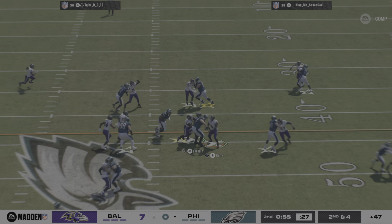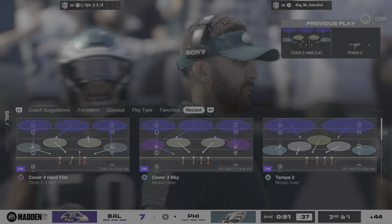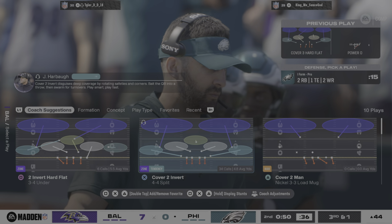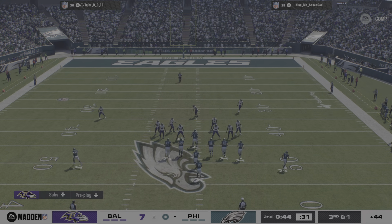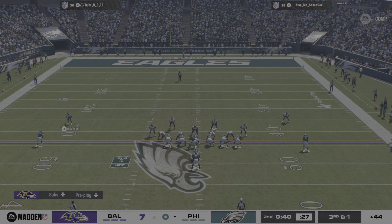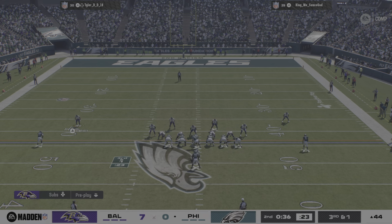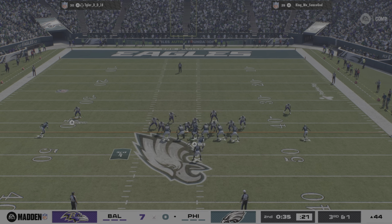On 2nd down, here's Barkley. He's going to be held up after gaining 2, so a little shy of that marker. 3rd down coming up. That's a run that's ho-hum on the stat sheet, but if you see a bigger play on the ground later on, it'll largely be because of a play just like that one, softening up the front and opening the door for a bigger gap in the future.